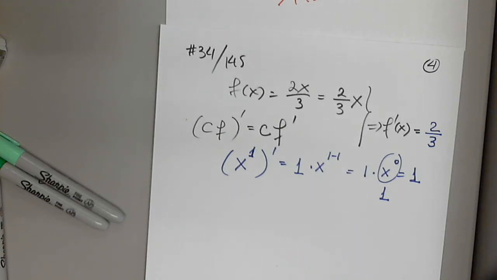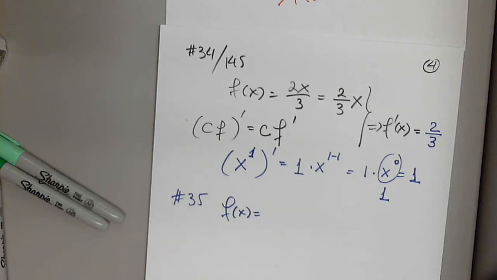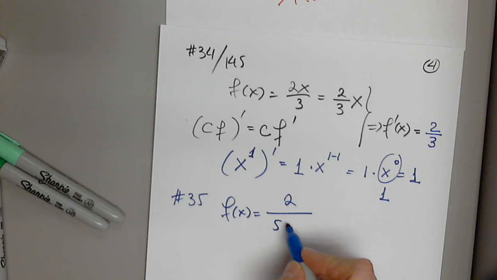Okay, please choose anything else you'd like. Anything. Of course. I prefer doing the even number problem so you can do the odd, but that's fine. Let's do 35. Doesn't matter. Very good pick. I was going to pick something like that, so thank you for doing that. So this is 2 over 5x to the 6, correct? Did I copy it correctly?